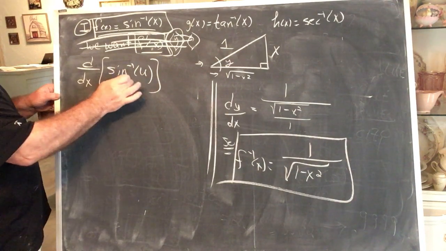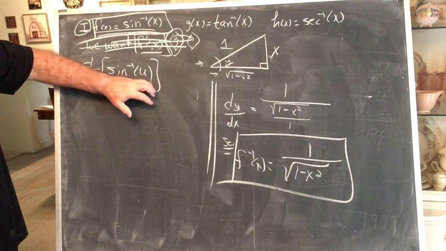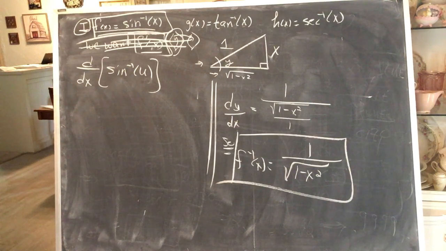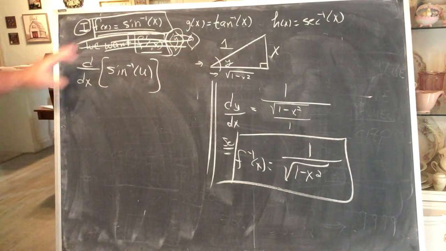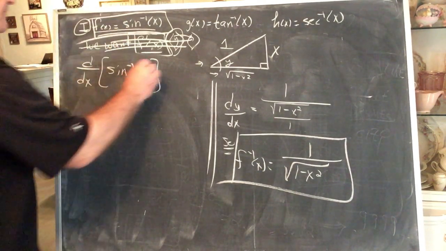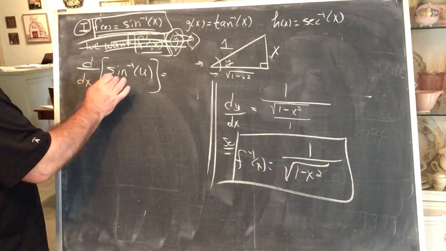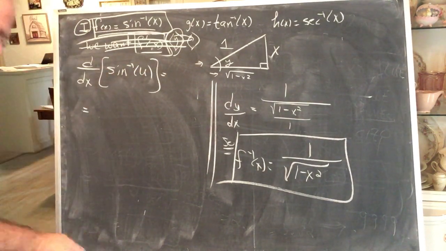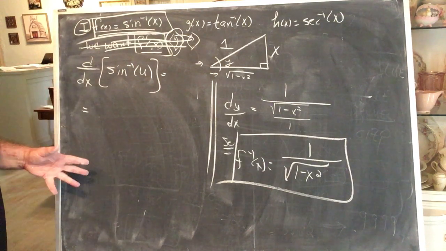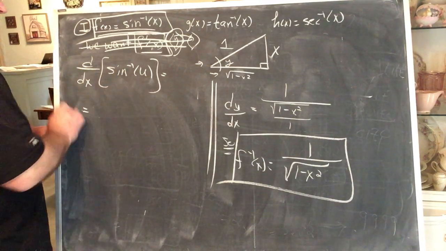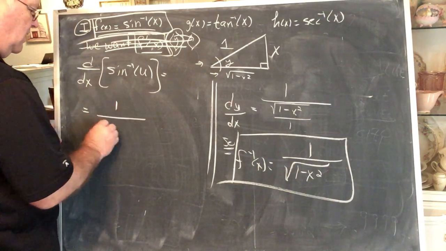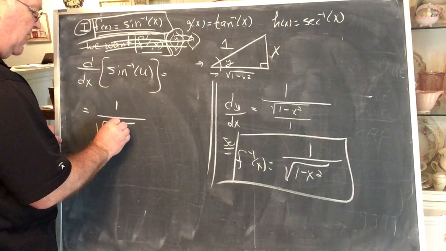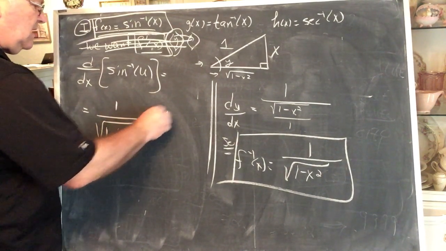We want to learn the basic form where u is some function of x. We want to learn the chain rule form, and that's what this expression is. If you look in your list of basic forms from earlier in the semester, this is the one that's listed. This is the form you need to memorize. All right? And so it is 1 over the square root of 1 minus u squared times u prime.